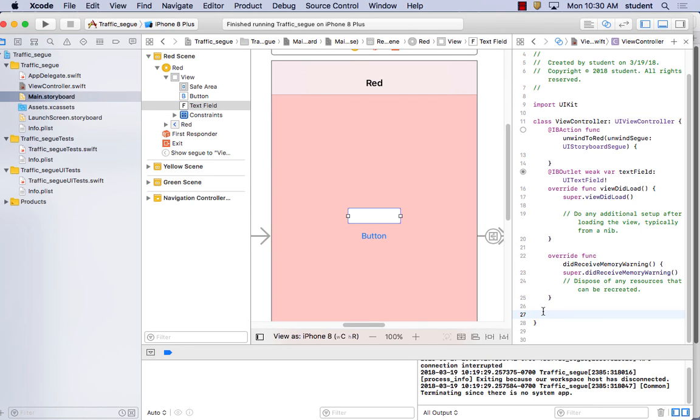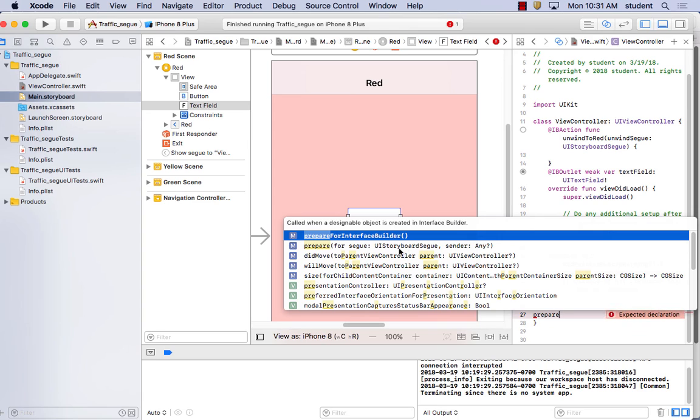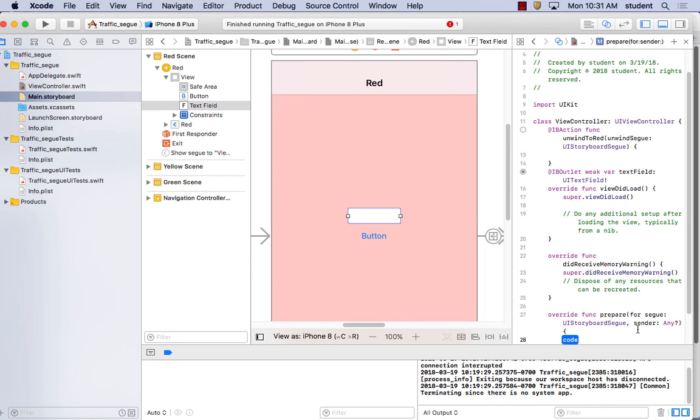And if I type in again, they said just type in prepare. And it comes up with the prepare for this one. Prepare for segue UI storyboard sender any. Oh, I don't know, it didn't say UI. No, which one do they want? Prepare for segue. It is this, but without all of this, I don't think. Let me type some more. I don't know why it has this UI storyboard segue. Prepare for, yeah, I guess that's the one they want because they have it in there as well. So if you double click on this one, after I was right before the closing bracket, and if I click on this, it'll actually bring up this.